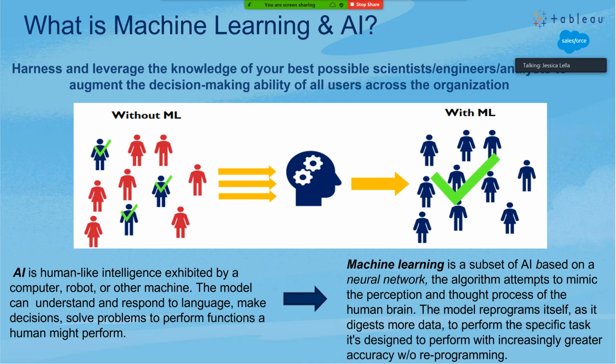So what exactly is AI? In really simple terms, we're not going to break down the intricacies of these models, but think of it like programs built in, let's say, Python. I know that's a very common language. We build these algorithms that think like a person. It can mimic human perception. It can understand and respond to language, solve problems, and answer questions. What's really powerful is it learns on its own, so we're not having a programmer come in every day and tweak it. That's just happening in the background. And that's how we're able to integrate AI into Tableau.